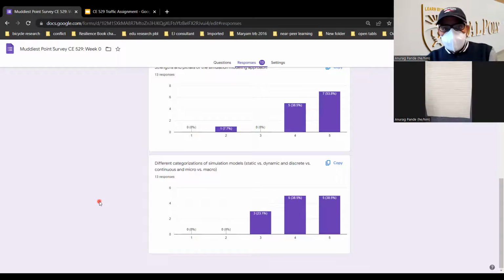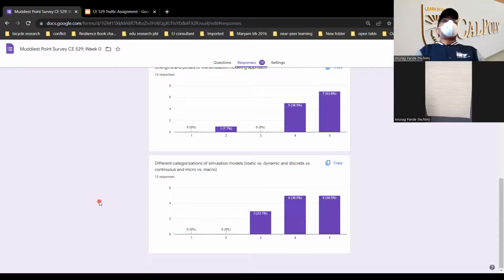Okay, and then discrete versus continuous. Again, all these models are discrete models. Continuous models only come into play when you're treating the whole movement of traffic as a flow, a fluid flow. Most of the models that we're going to see in this class, in the simulation sense, all the models that we're going to develop in the lab, are going to be discrete models because we are interested in the individual movement of vehicle flow or traffic flow.